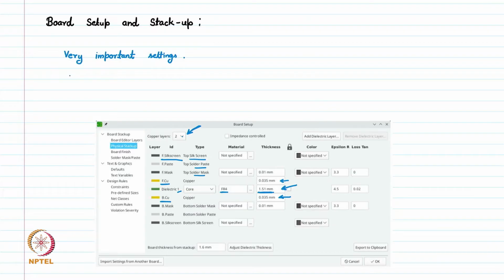It tells us what copper and dielectric layers the PCB will have, and their thickness.